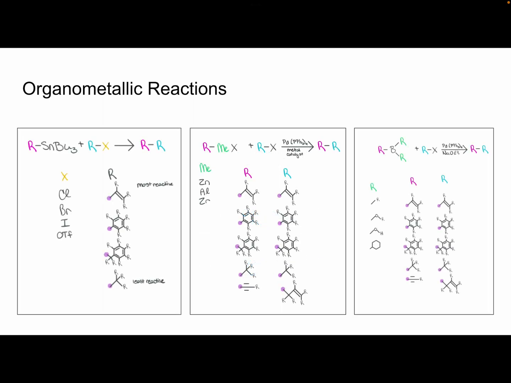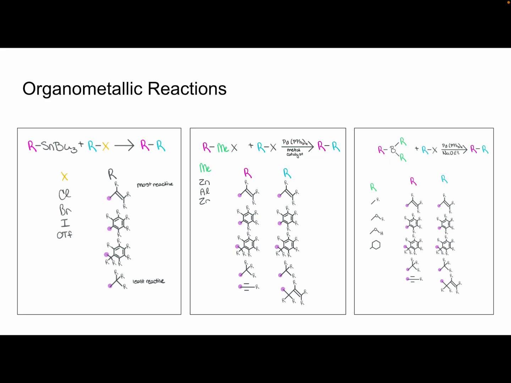These three reactions are using tin on the first one. The second one is palladium with either zinc, aluminum, or zirconium. And then the one on the far right is going to be using boron with palladium. It looks probably a little bit crazy on here, but the very first one, the X is just showing you which halogens you can use, because you can use either chlorine, bromine, iodine, or OTf. OTf is just another excellent leaving group. And then this is showing you your R groups that you can use from most to least reactive.